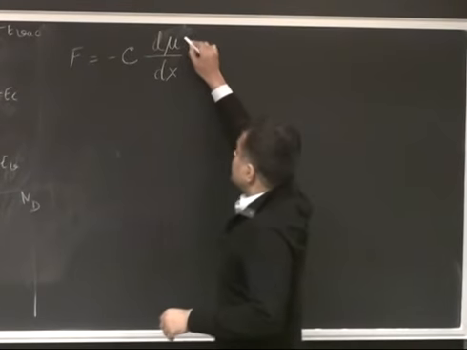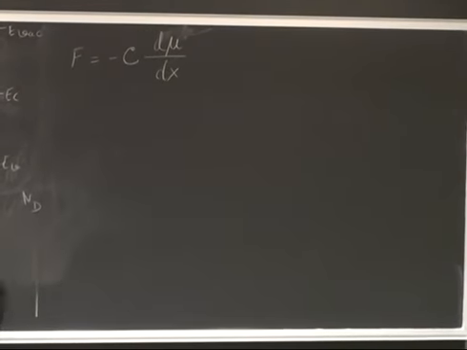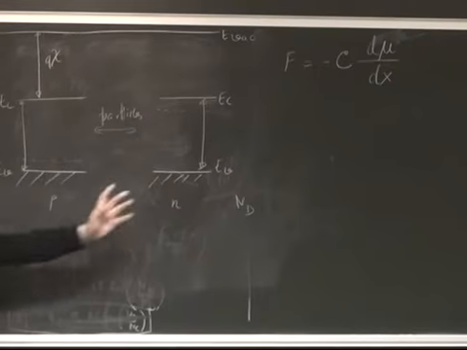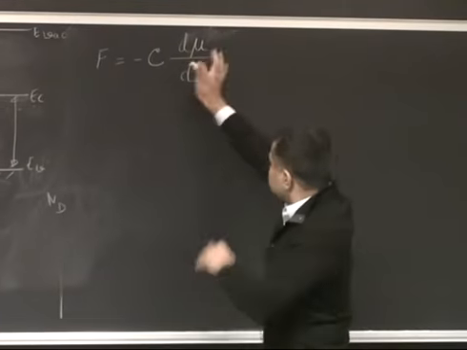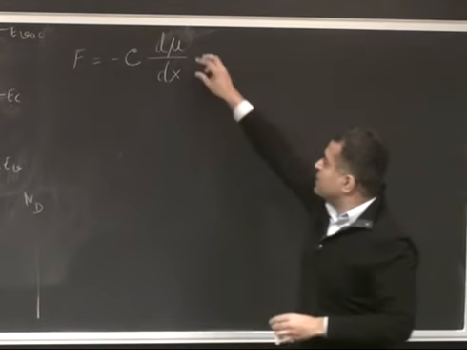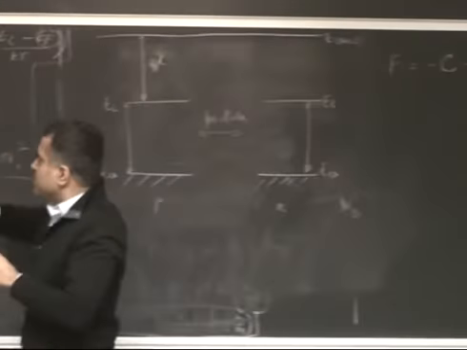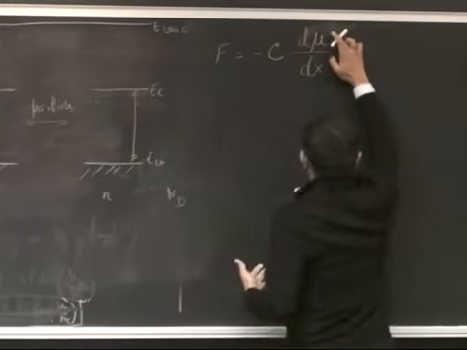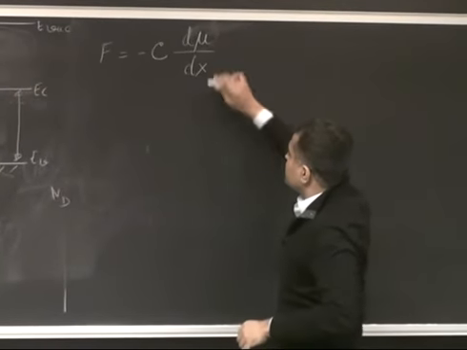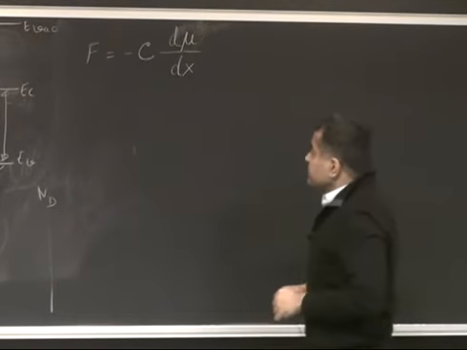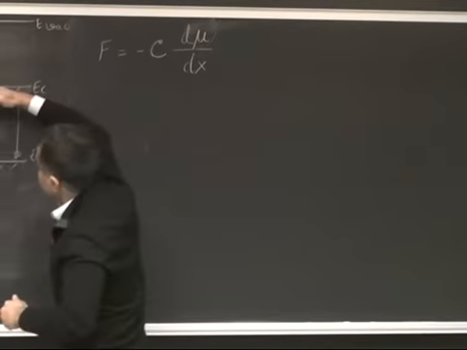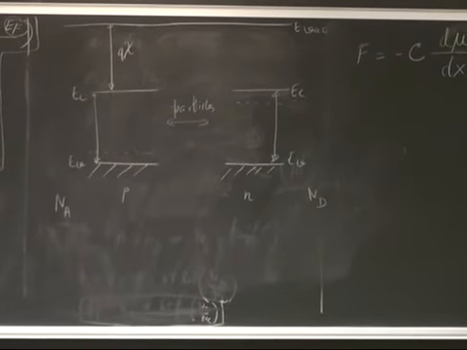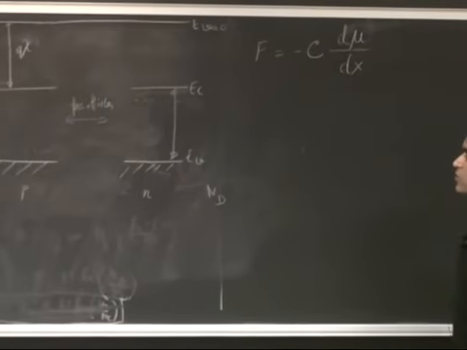The nomenclature is sometimes confusing. Chemical potential is sometimes called the electrochemical potential, because the electrical energy is distinguished from chemical energy. But for us, this chemical potential is equivalent to the Fermi energy, or Fermi level. Fermi energy and levels can sometimes be referred to as different things in textbooks, but that's what we're going to call it at this point. Right away you can see that the Fermi level here is different from there, so there's a gradient, and therefore there will be flow of particles. There's a force that is going to move particles.